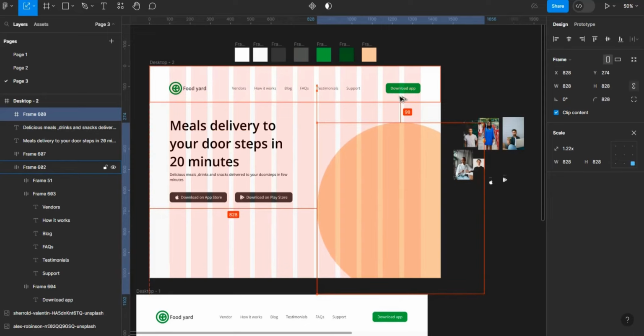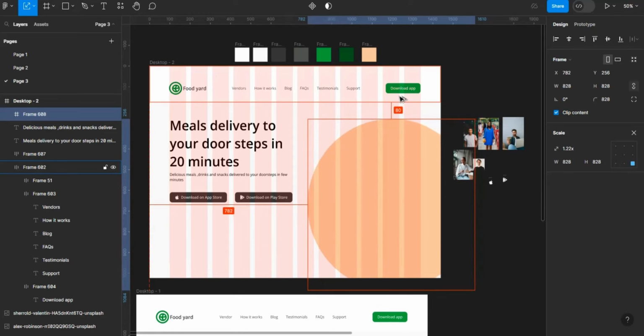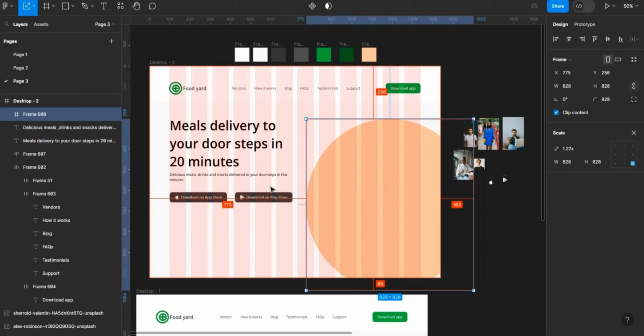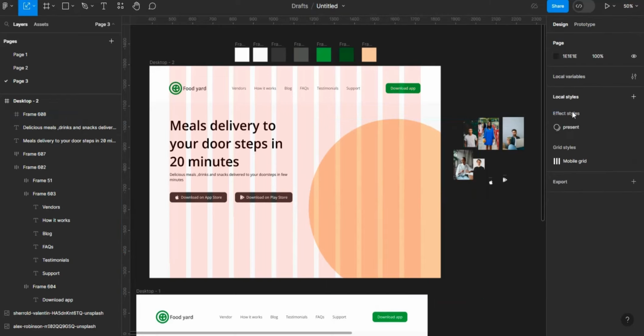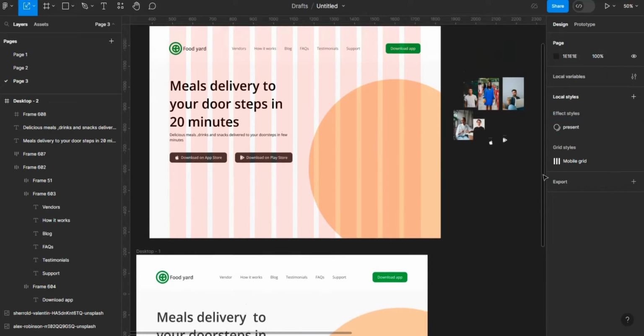So the spacing here I want to be 80. And the spacing to here has to be 82, because you can see this still showing here, so I just did that to ensure everything is covered. Then I'll bring in my design.